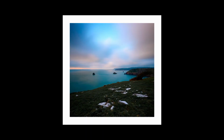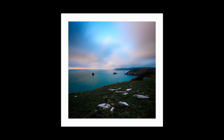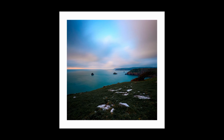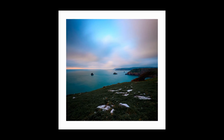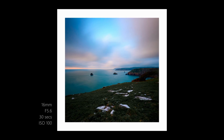At the time I didn't think this shot was going to work. The camera was moving too much, and trying to stitch these three images together I knew was going to be difficult. But in the end, I think the photograph works. I like the rocks in the foreground and the colours in the sky. And if you look very closely, there are some blurred parts of the image, and of course it was so windy, everything but the rocks is moving.